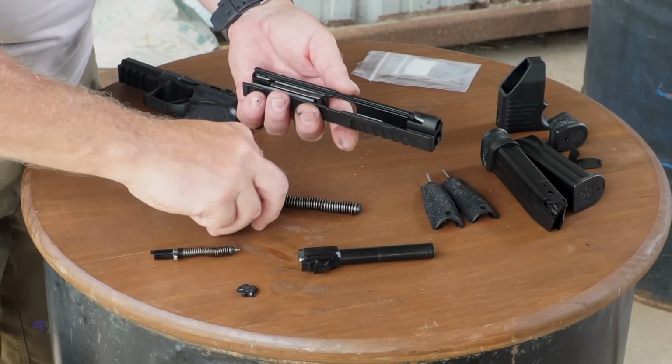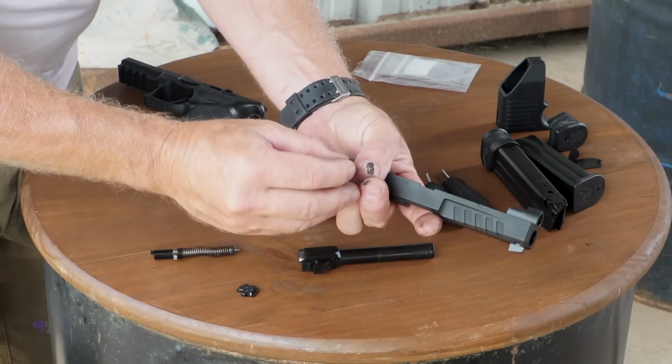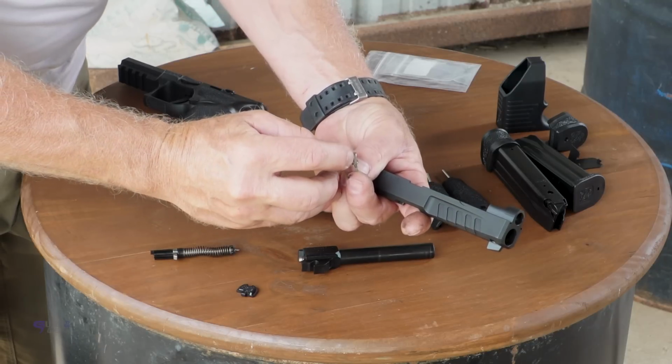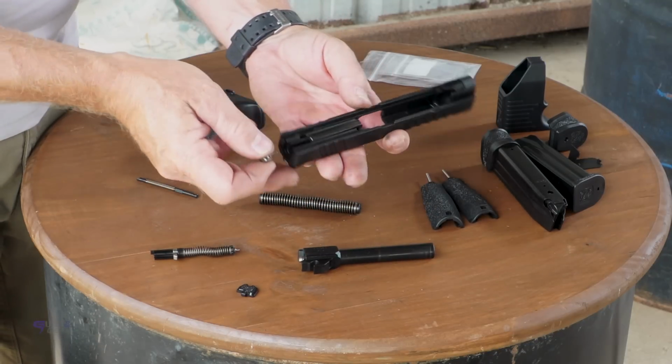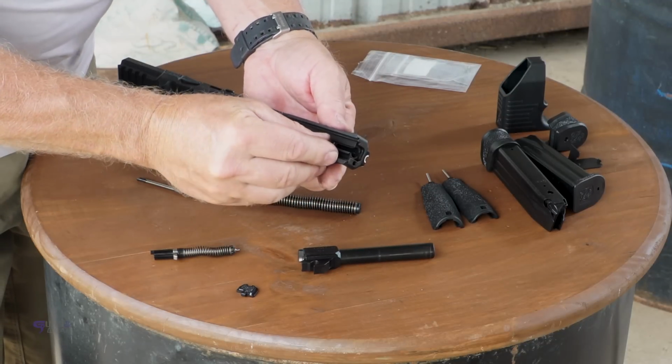I'm going to flip this over. I'm going to put in my striker block. My striker block, which is like a firing pin block, I'm going to use the curved side. I'm going to put the curved side towards the striker itself. So I'm going to try to hold on to that extractor.